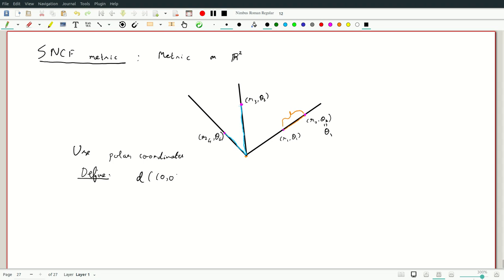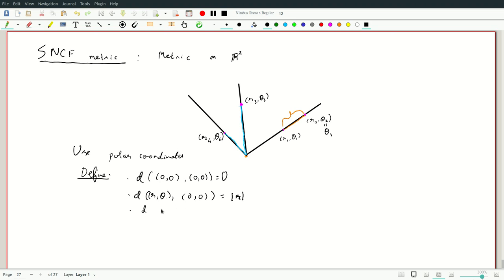Of course, distance between 0, 0 and 0, 0 is 0. It better be. Distance between a point r theta and 0, 0 is just the absolute value of r. Okay. Now, as I said, you can condense this because you can think of 0 as r being 0 and theta arbitrary, and you'll get 0 here no matter which theta you chose. And the same will hold in all other cases.